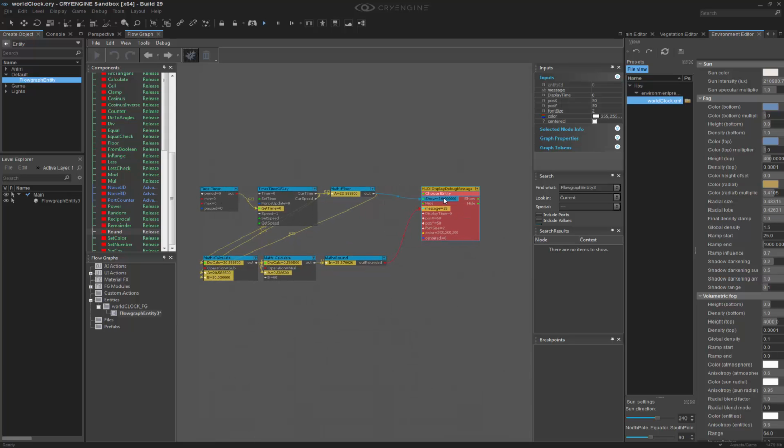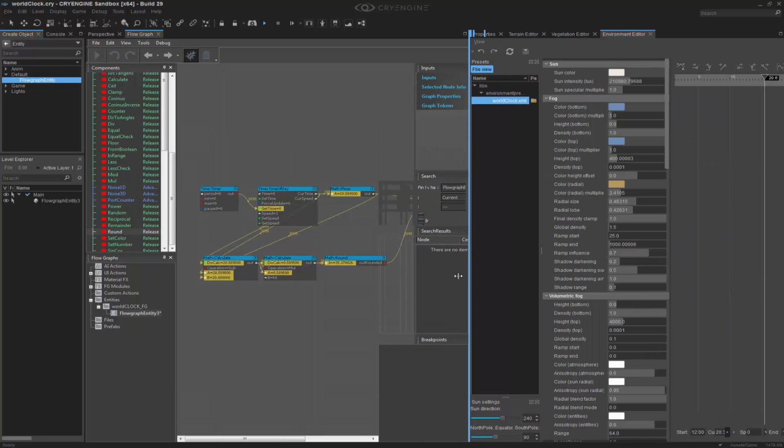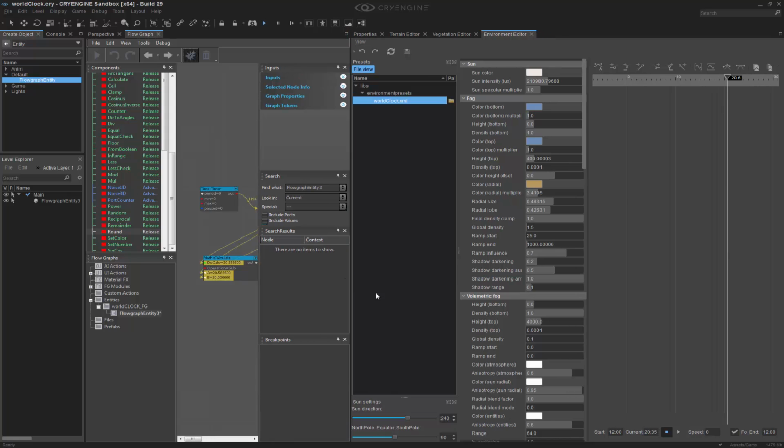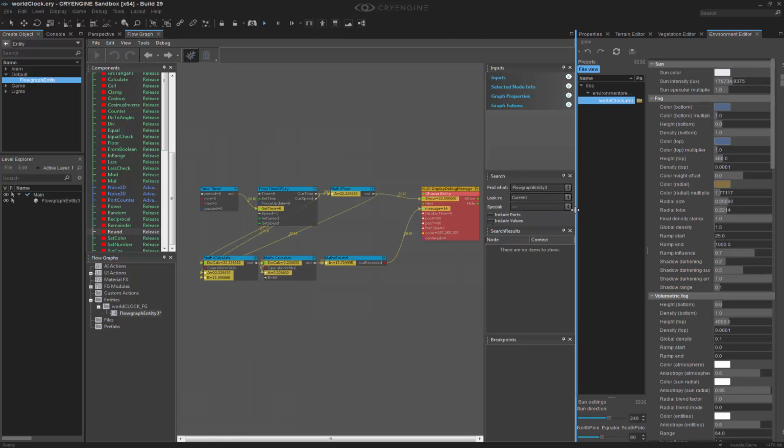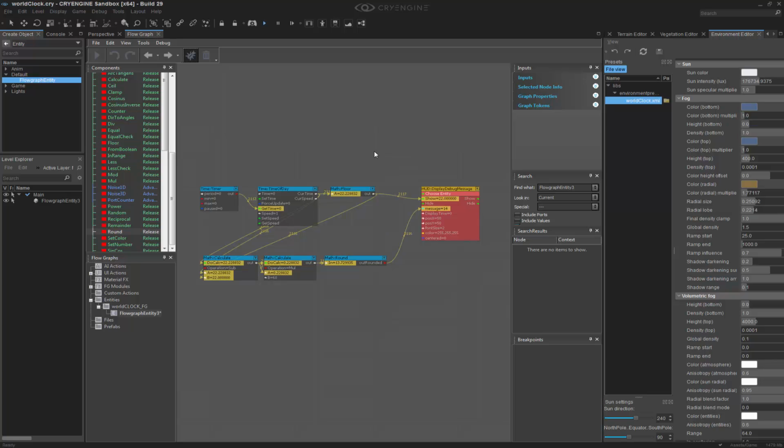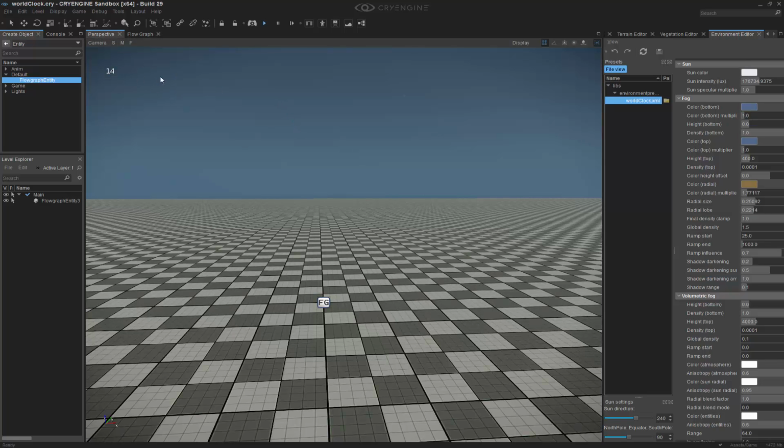Keep in mind this is military time, so 835 would be the value. And if I were to scrub open the time of day, you would see that it's over here as well. So it's basically dynamic. If we look on our screen, we can see that we have 14.